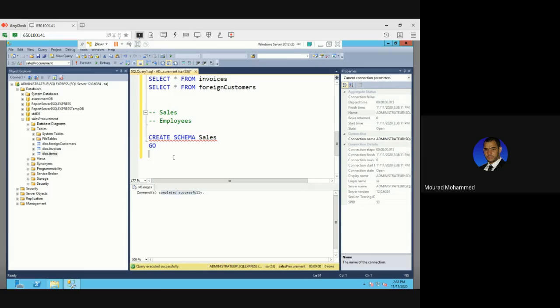Let's create the second one. Create. We give the name employees.